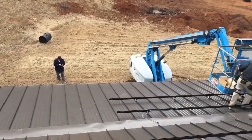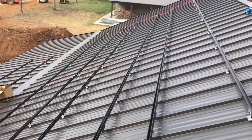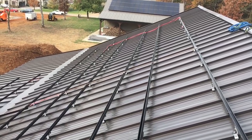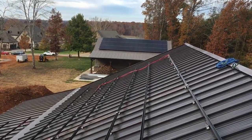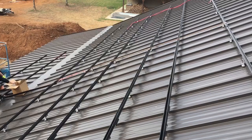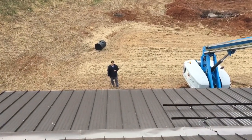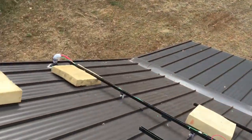All right, so we are just about ready to put up the panels, and we are going to have a total of, we got 92 panels? Yeah, that's right. We got 50 of them out today. Almost 30 kW.